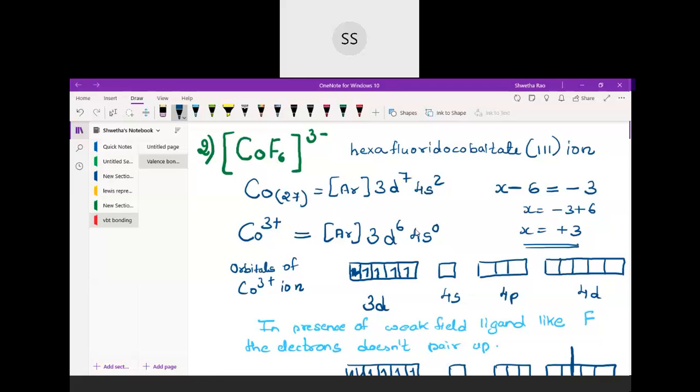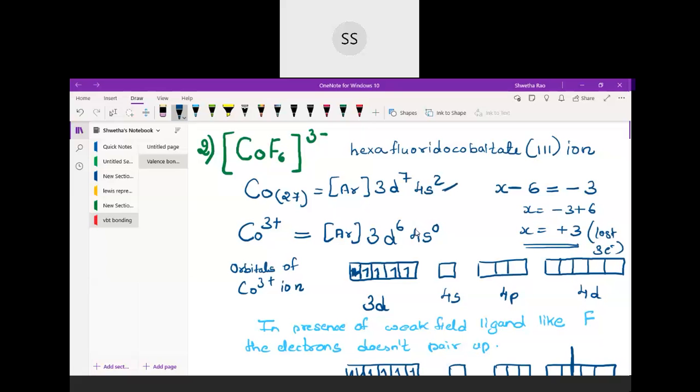Don't see this charge and write down. Okay, there are so many of them who do this mistake also. They see this charge and they write -3. So then it will be wrong, because the metal is in the +3 oxidation state. +3 means they have lost 3 electrons. Okay, so they have lost 3 electrons. So you have to make the loss of 3 electrons from their elemental state and then write them in their ion form. Okay, so I have removed 3 electrons.